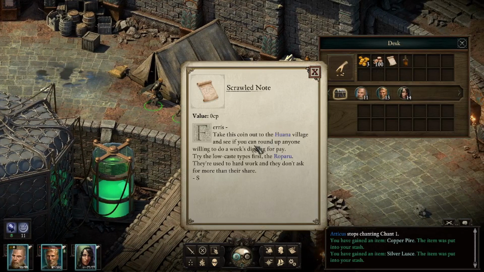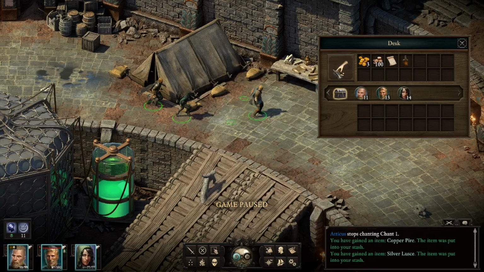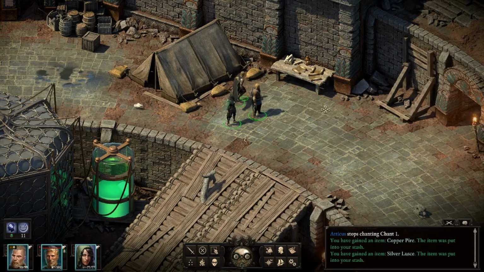Scrawled note. Ferris, take this coin out to the Hawana village and see if you can round up anyone willing to do a week's digging for pay. Try the low caste types first, the Raparu. They're used to hard work and they don't ask for more than their share. Sign S.